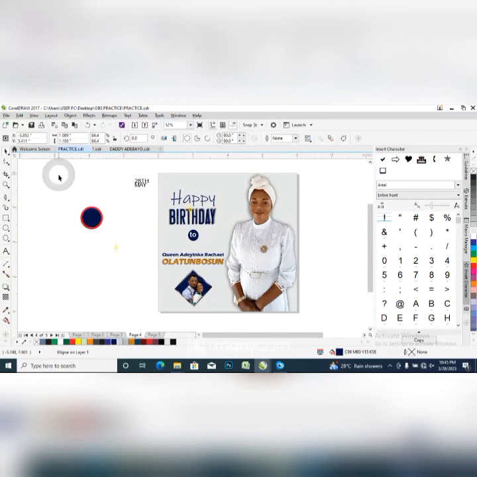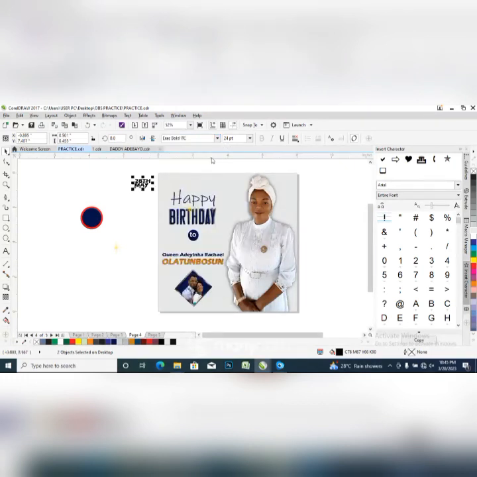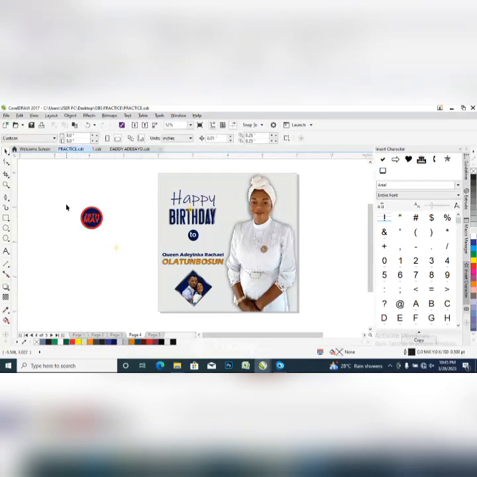Now the date, I'm using the same font for the two, which is my favorite, Eras Bold. Now here I'm going to work on a different level, because everything has to be perfect like this. Wow. I'm going to bring it on top of this. Then I'm giving it red color. Okay, this is good. So here we have the birthday frame.